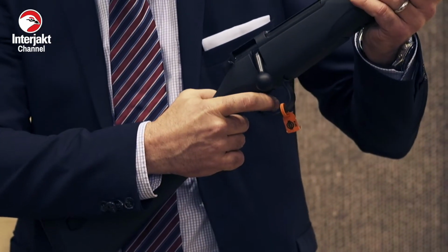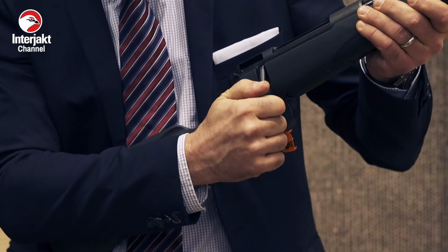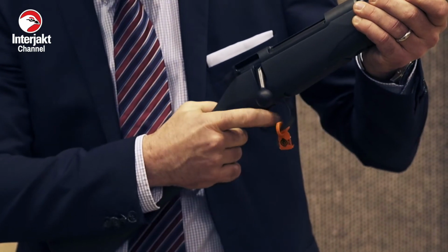You're back here, gun is on safe, you cannot open. Next position forward, you're still on safe. Now you can load and unload. And of course, fire position.